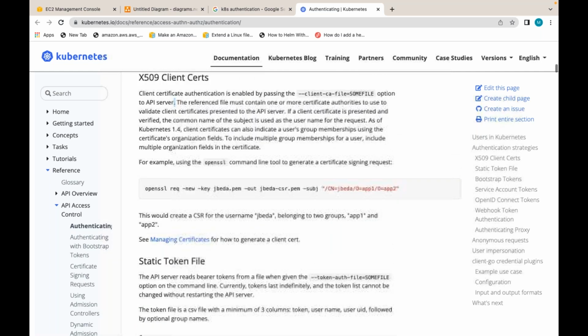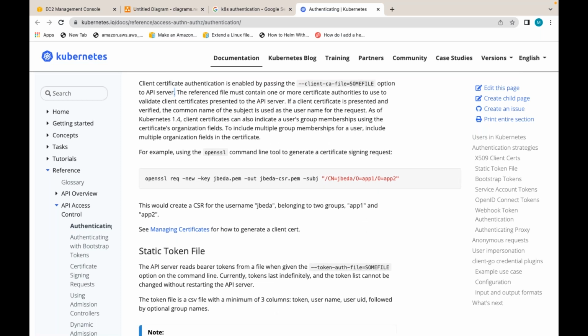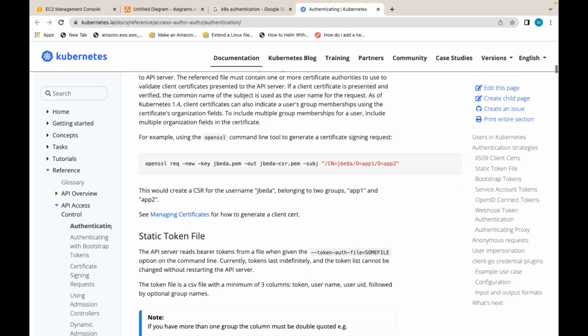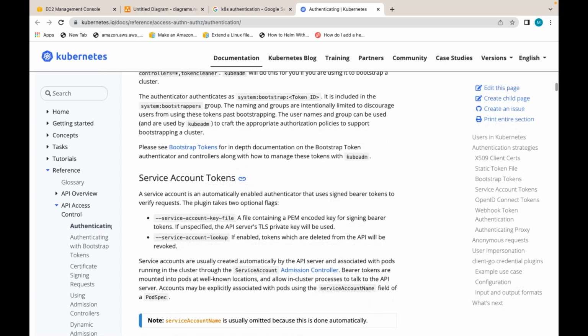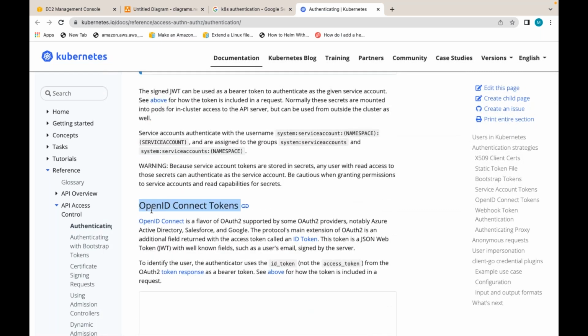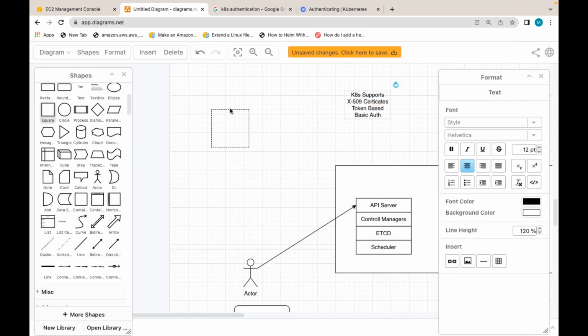Whatever certificates are issued by that Kubernetes cluster, if I use them on the client side whenever I execute kubectl commands, the request goes along with those certificates and the API server validates them. That is certificate-based authentication. Or we can use token-based authentication, or integrate with external identity providers using OpenID Connect or OAuth 2. I can integrate my API server with external authentication systems like LDAP or Azure Active Directory.